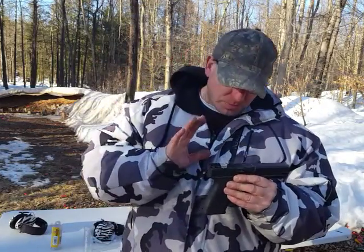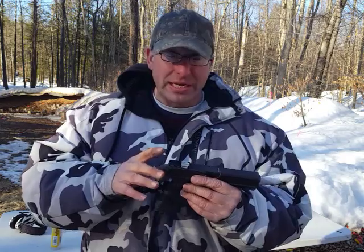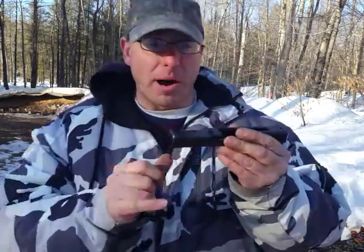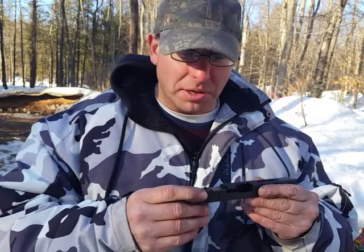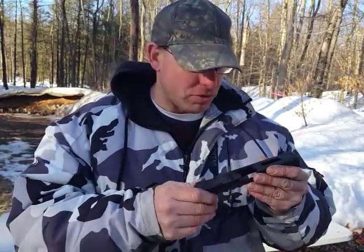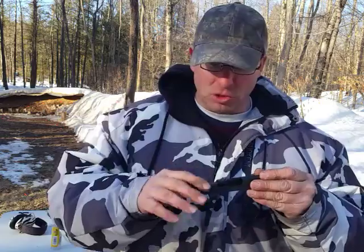Don't be surprised. However, I've seen reviews on the Glock MOS, right? And one of the complaints that people have with the Glock MOS is that within 1,000 rounds, the optic is going to shake loose because it doesn't have these studs that come up. So this slide from Brownell's with these studs is better than the Glock MOS, because basically the point of having a slide that takes a red dot optic is you want that red dot to stay in place so that you can use the gun and not have to keep Loctiting it back down. So this is why this is great.